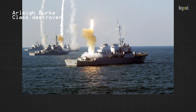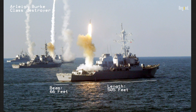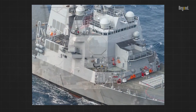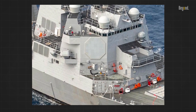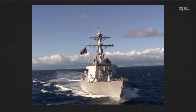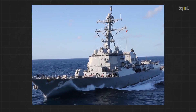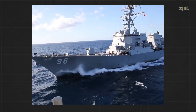This ship stands at an impressive 505 feet in length, with a beam of 66 feet and a draft of 31 feet. Its design incorporates stealth techniques such as angled surfaces and a raked tripod main mast, which significantly reduce its radar cross-section, making it harder to detect by enemy radar systems. This design also allows for high speeds — 30 knots or 35 miles per hour — in high sea states, with improved seakeeping ability, making it an agile and versatile platform for a variety of missions.